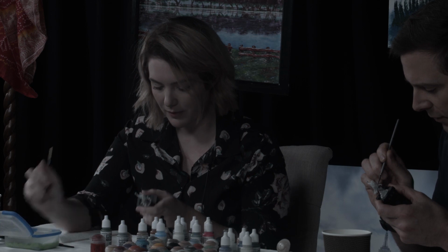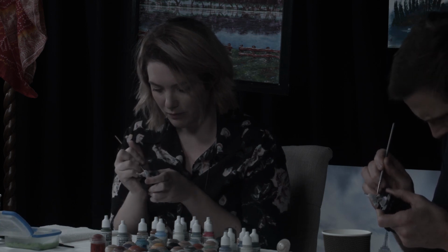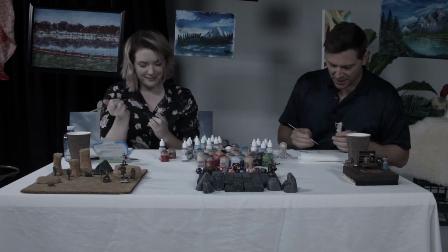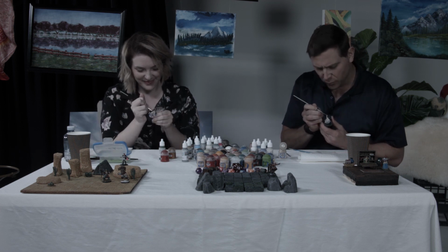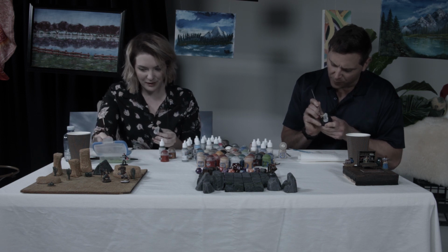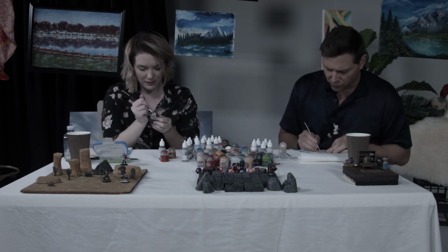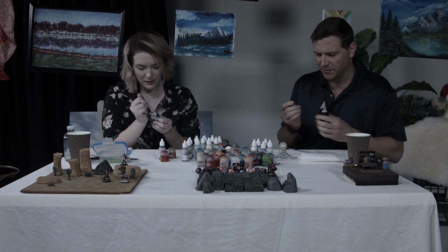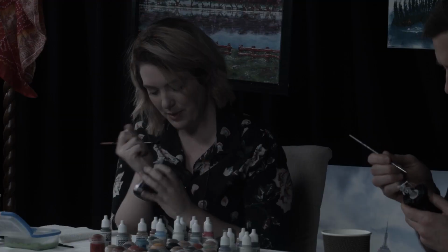Fantastic. The trick here is that I try to use both parts of my brain, neither of which works very well, and ask you questions at the same time I'm painting. If I start babbling and it doesn't sound coherent, that means I'm really concentrating on trying to do a good job here. That's my excuse anyway. Do you paint other things? Do you do any professional painting or any other artsy things? Weirdly, I paint furniture as well. You paint furniture?